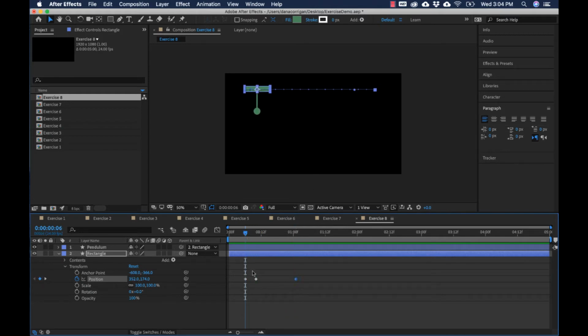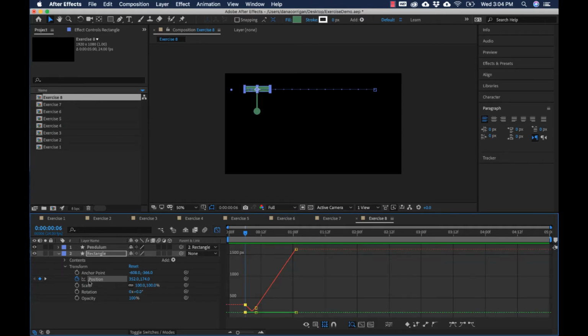Okay, so to do that, we can go over here and grab the graph editor and select this. Although if you have the layer selected, it will already show up on the graph editor. But we can click on this anyway, and that way if we're on any other layer, the position will still show up. Now remember, before we can do any edits in the graph editor, we have to break the X and the Y values so that they are separated.